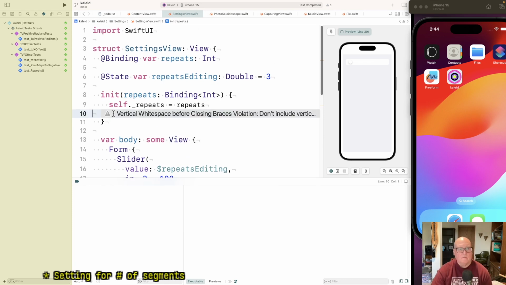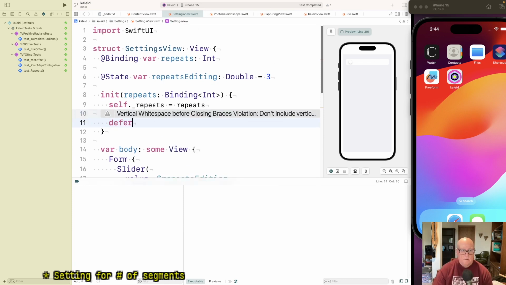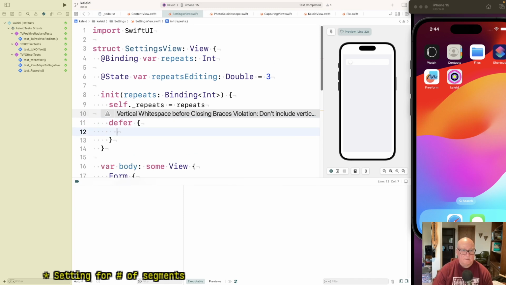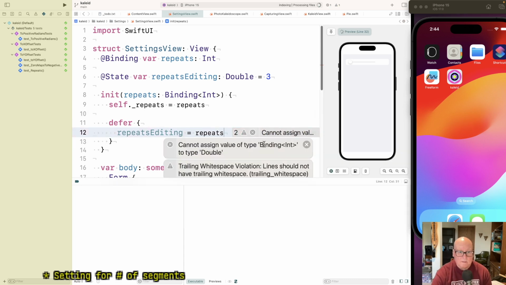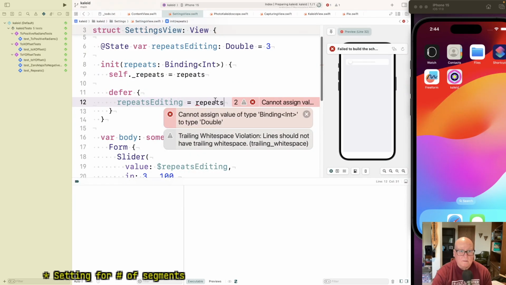Okay, but now, hopefully this will let me do this. Equals repeats. Cannot assign Int, dot wrapped.